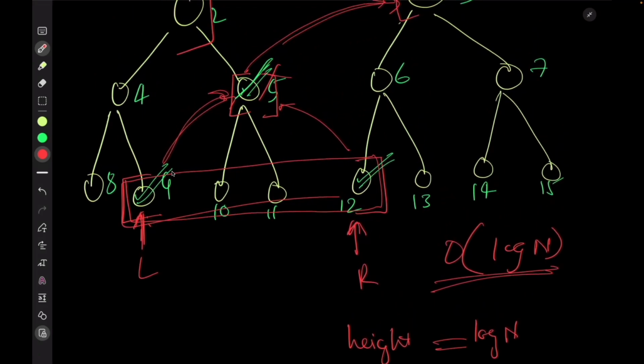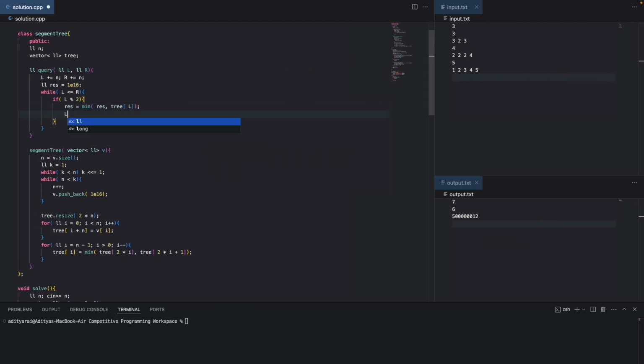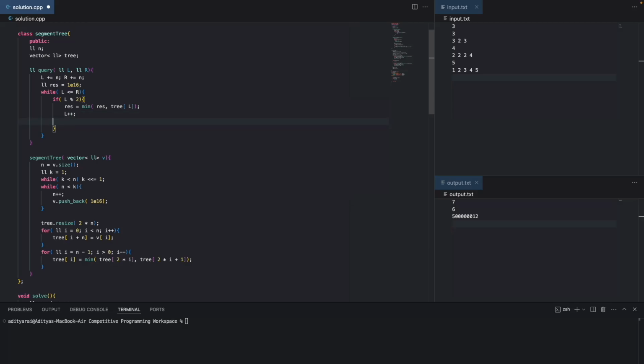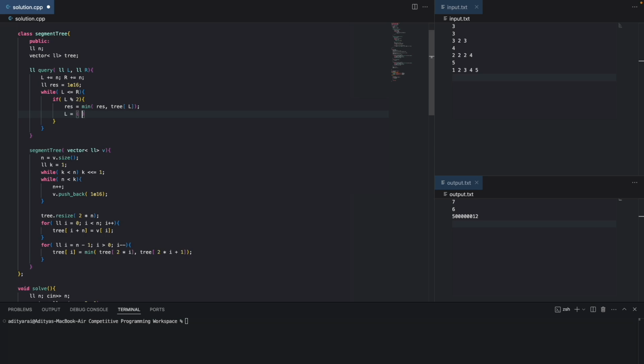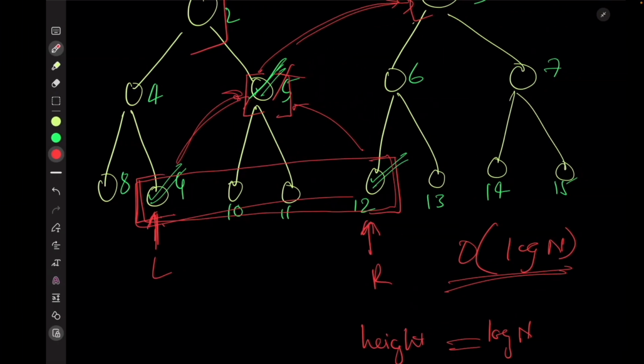So we want L plus plus, or we can say it like L equals (L plus 1) by 2. Similarly, if L is not the right child, we will ignore this value.